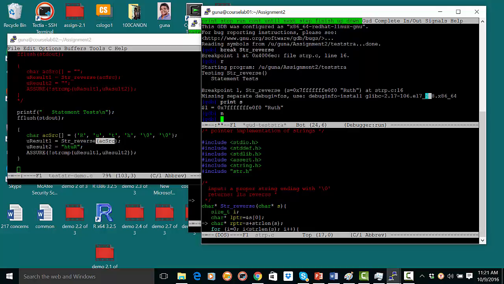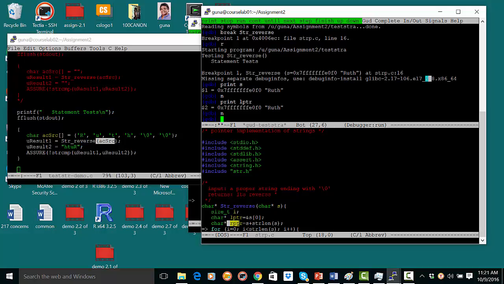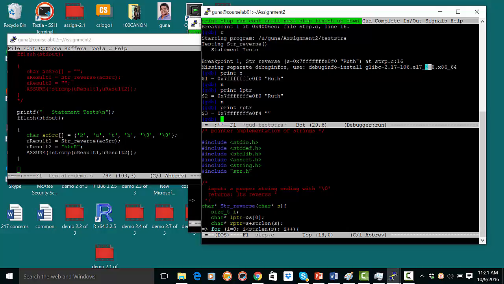Let's do the next one. It's doing that line. So let's print the LPTR. It shows LPTR is f of 0, which is the same as the address of the first character of the string. Now, if I say next, it must have computed the RPTR. Let's take a look at the RPTR. That's interesting, because it says RPTR is f of 4. That makes sense, because if this is 0, that's 1, that's 2, that's 3, and that null character is the 4. So RPTR is pointing to the null character. Remember we added S, which is the address of the first character, to the string length of S. In this case, it would be 4. That sounds good.